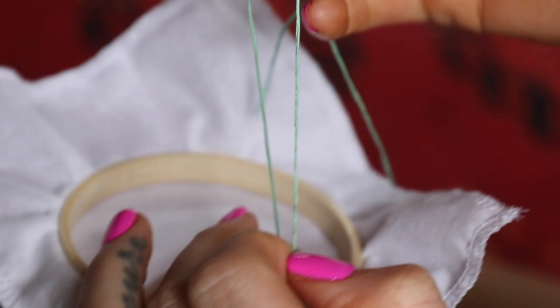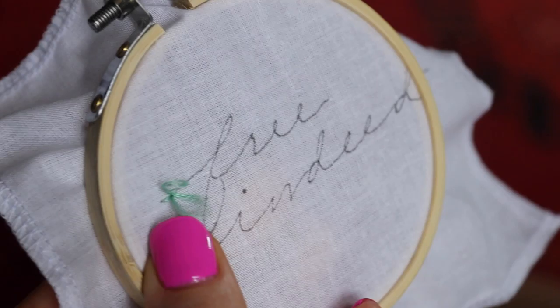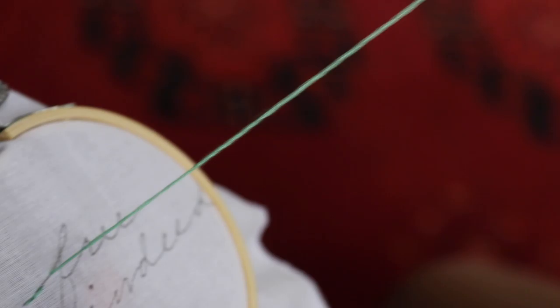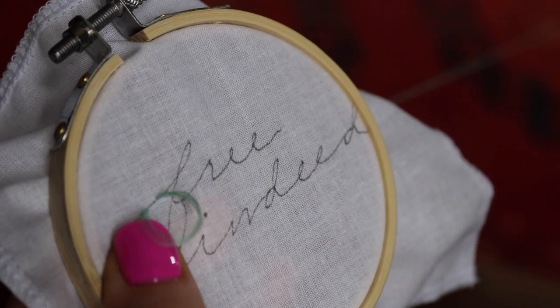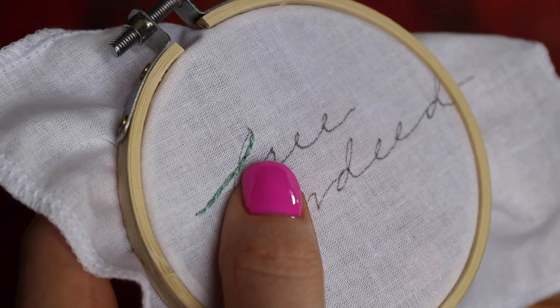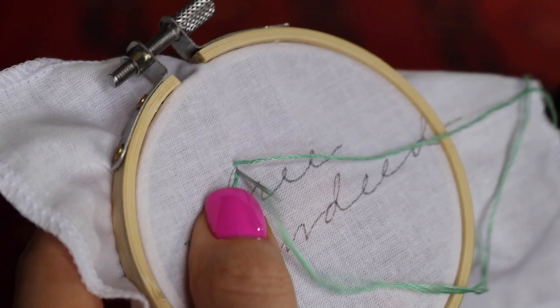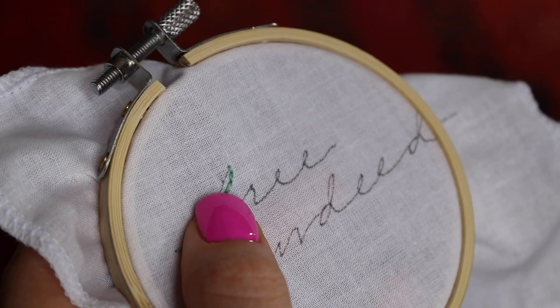When we start stitching, we're doing a back stitch — it's really simple. Begin with your first stitch, about the size of a grain of rice, then go a little bit further out leaving a space, and bring the needle backwards. You'll get knots sometimes, but just use your needle to stick it inside the knot and slowly pull it out so you don't waste thread. Bring your needle back to the most recent point and keep going — working forward a little, then bringing the stitch back.